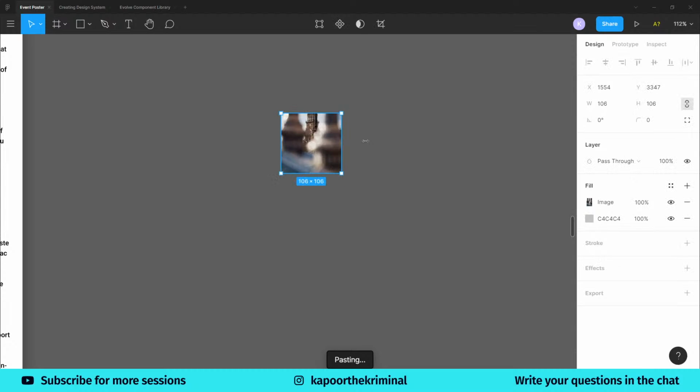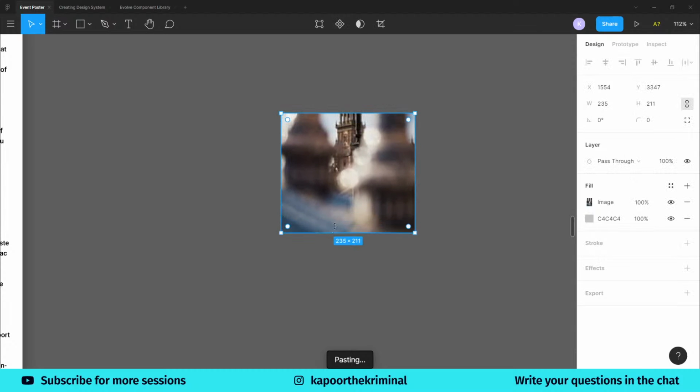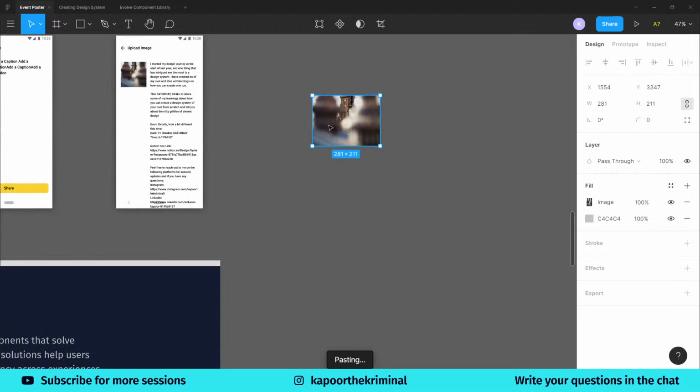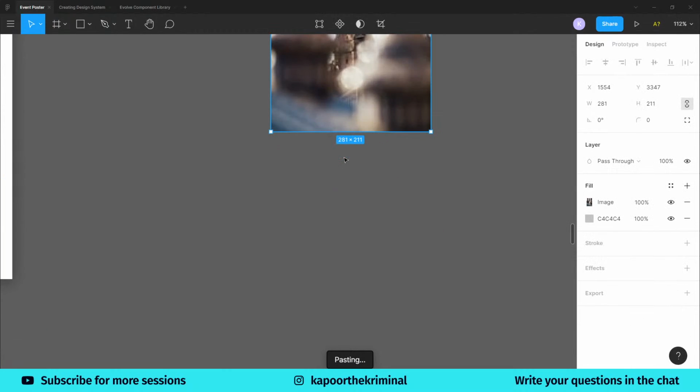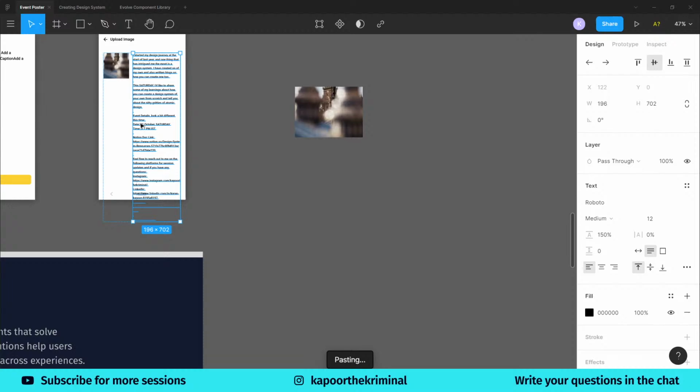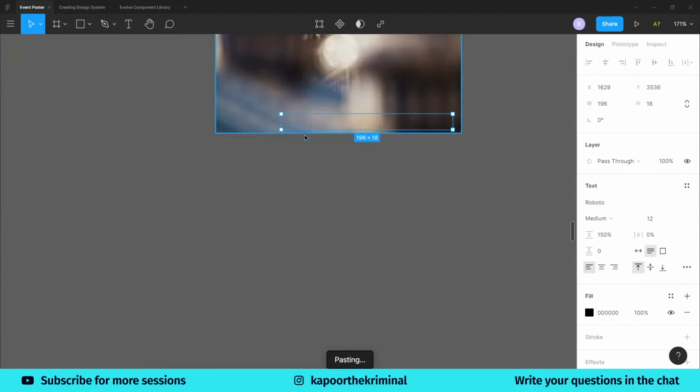Okay, so you might have seen cards all over the apps that you use. So this is my card and I'll add some text here. I'll copy this text here, just one line of text, title. I'll increase the size a bit, 20, and then I'll add a subtitle. So this is a subtitle, this is the title.